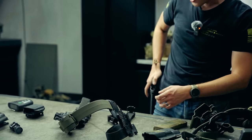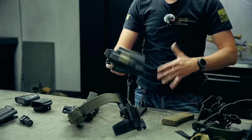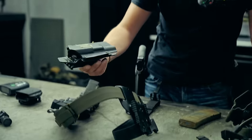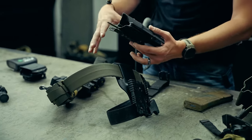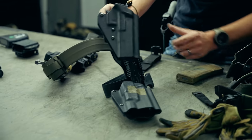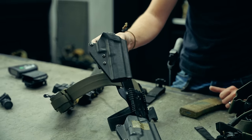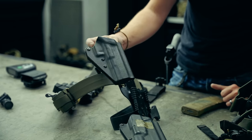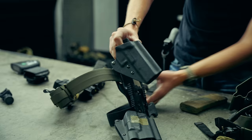So I'm running the QLS receiver plate. What this allows me to do is change out my holsters easily. I shoot a lot of different handguns. These belts all go in a Mystery Ranch bag, and I keep the same holsters with me at all times. But I have a Ragnarok that's non-light compatible. So if I'm just shooting no light, competition, carry optics style, I know lights are allowed now, but I shoot a lot of no light at all, I just drop this guy on.